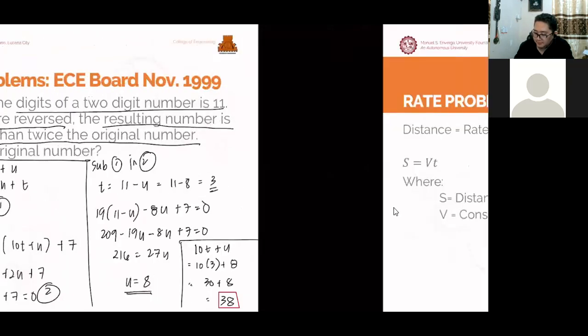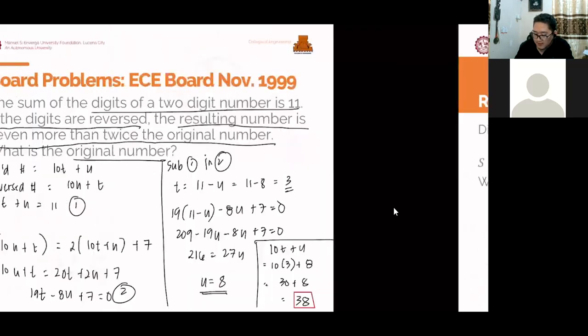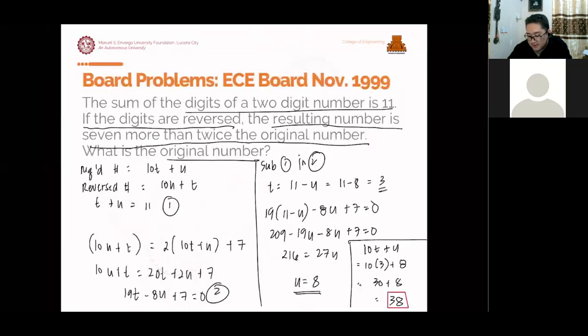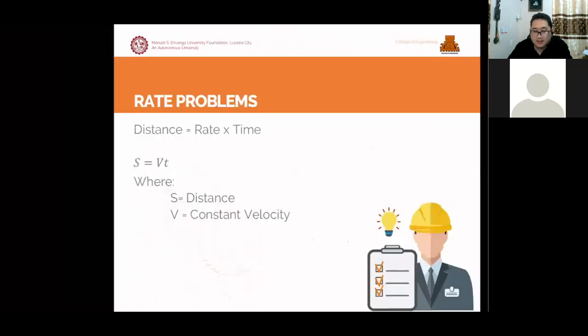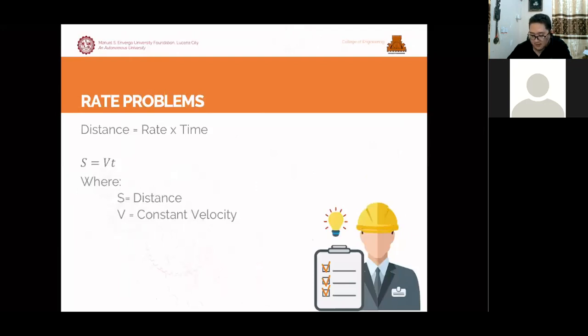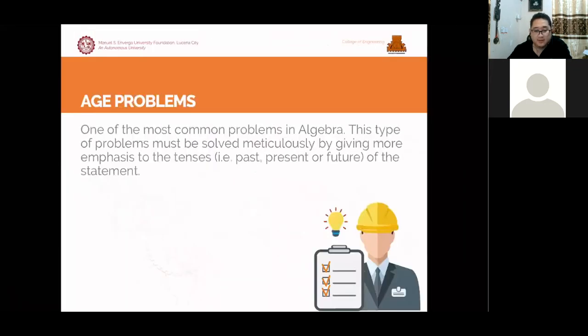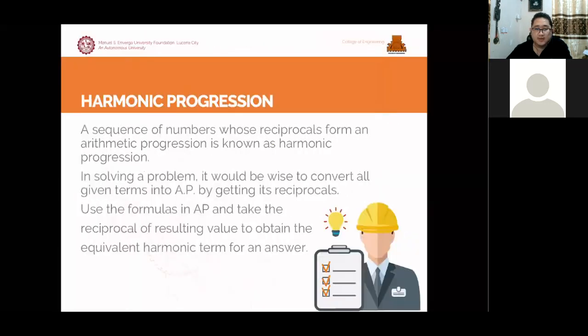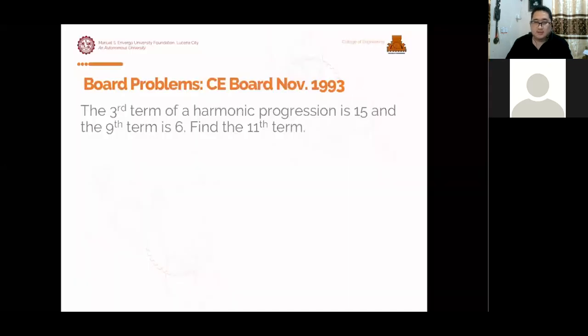Okay tayo. Tuloy pa ba natin? Rate problem. It's almost time na pala. Okay, so I think I will stop here na sa digit problem. Then for the rest of the word problem, I'll just make a lecture video about this problem. Kasi madami-dami pa to. May age pa to. And then, ayan, arithmetic progression. So, medyo madami pa to. Okay? So, I guess we can conclude our session na muna at hanggang digit problem.